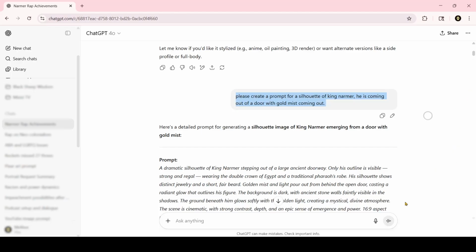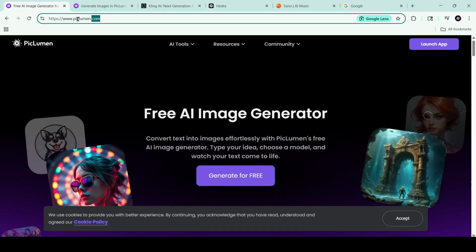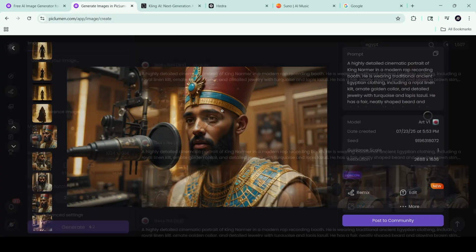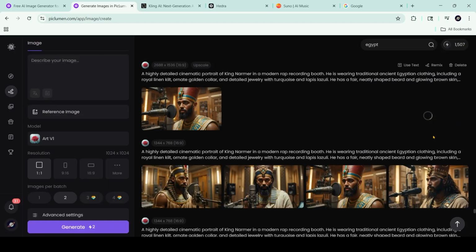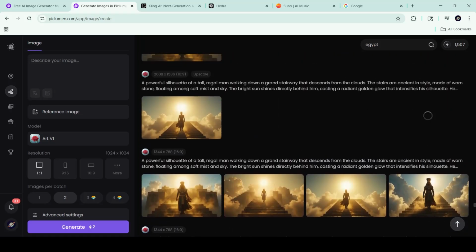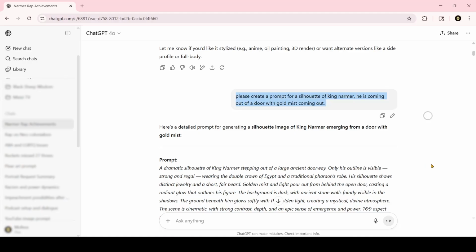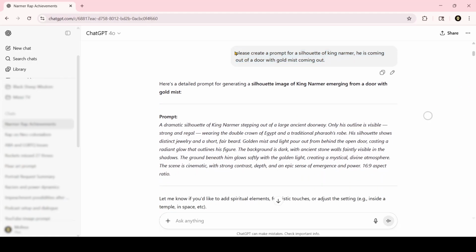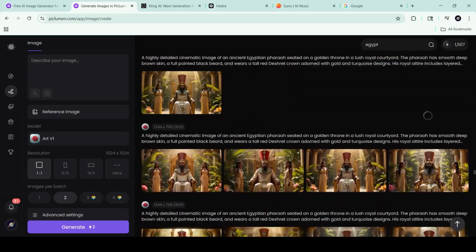Next, I used ChatGPT to create prompts for our images based on the lyrics of the song. I then copied those prompts and used them in an AI image generator called Piclumen. This is an affordable image generator that has free credits every day. The images can have consistency issues, but I use ChatGPT to enforce very specific and detailed features. My prompts produced by ChatGPT are quite long for this reason. Don't be scared to use long prompts for these images, as they enhance the details you want.